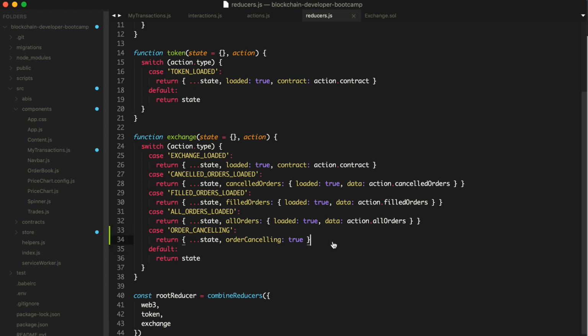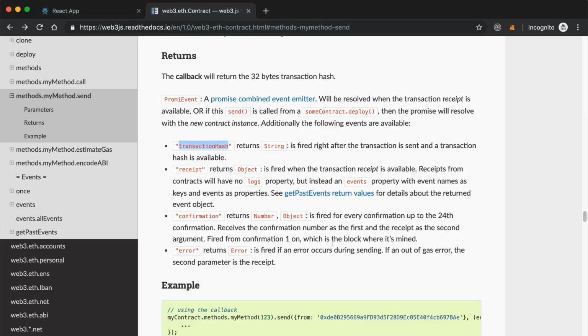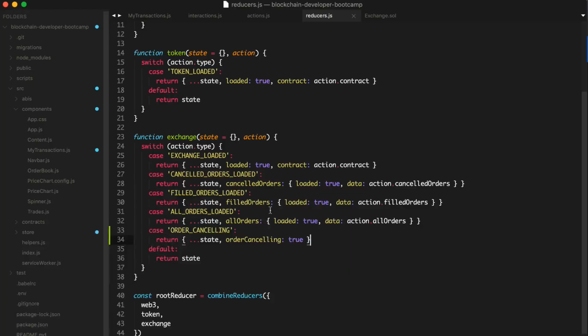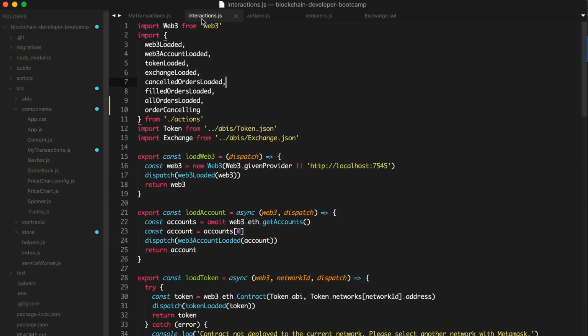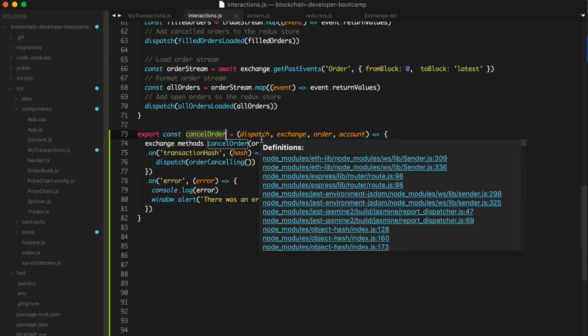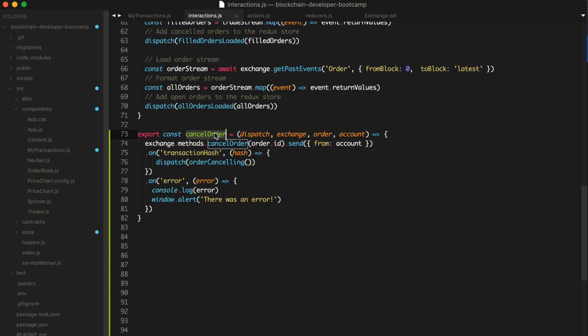All right, so let's go to our app, and okay, it's not broken, that's good. Let's use some of this stuff. In order to wire this up, the function we created in the interactions, we need a few things. We need to import this function into our component, call it inside the onClick handler, and pass in some of these values.